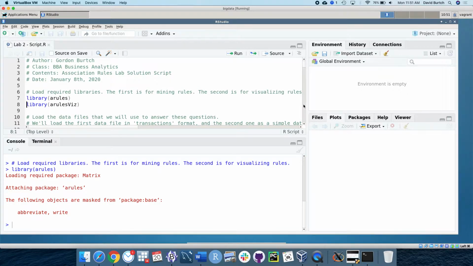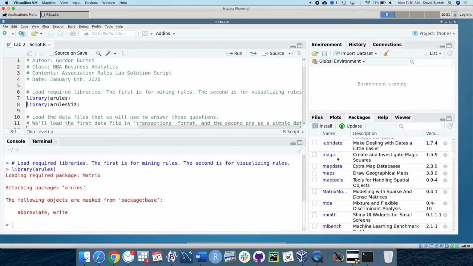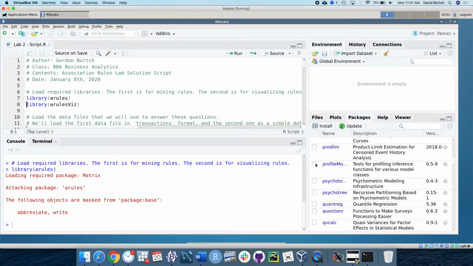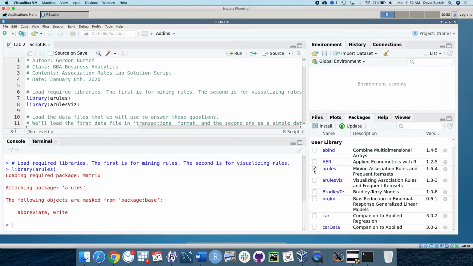There are a few ways you can install a package. This is good reference information for using R in general, because you may need a new package at some point in the future. In the bottom right, where our plot window is, there's another tab called Packages. If I click that tab, it gives me a list of all the packages installed on my version of R. If something is checked off, that means it's been loaded into memory. That's what the library command does. If it's not checked off, it's not currently loaded into memory. You need to load the package into memory to be able to use the functions it provides. I just loaded the arules package with that library command. You'll see arules is here and it's checked off. If arules is not there, it means you have not yet installed it.